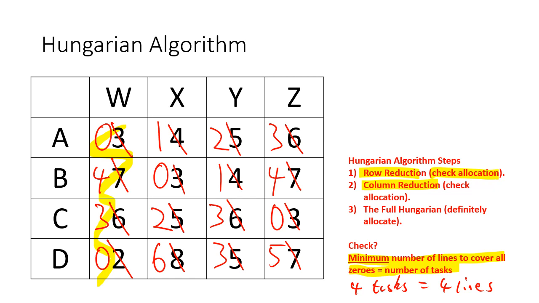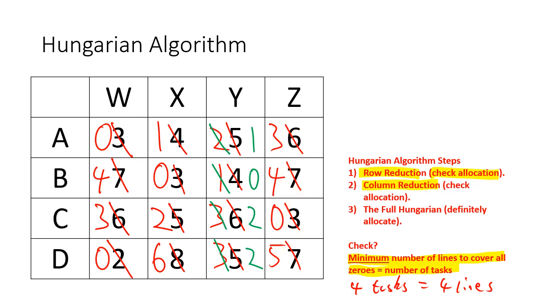There's a 0 in that column, so we don't do anything to that. We leave that alone. If we look at the next column, there's a 0 in that, so we leave that alone. And if we look at the next column, there is no 0 in that column, so that's when we do column reduction. The lowest number in that column is the 1, so we're going to subtract 1. So 2 minus 1, 1, 1 minus 1, 0, 3 minus 1, 2, and 3 minus 1, 2. Then we look at the next column, and there's a 0 in it, so we don't do anything.